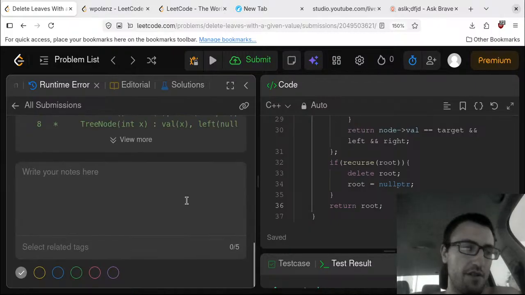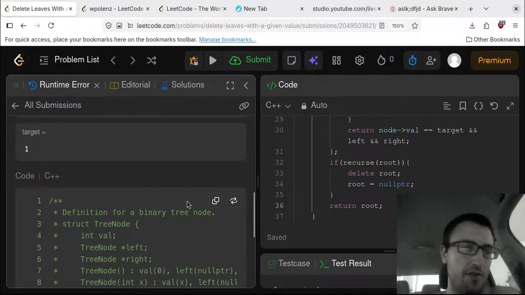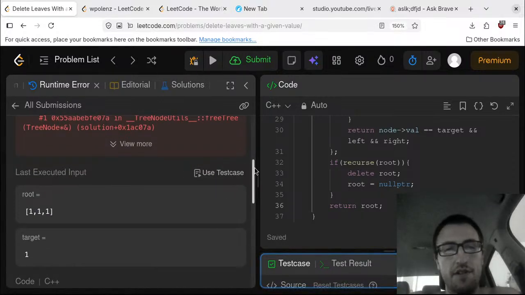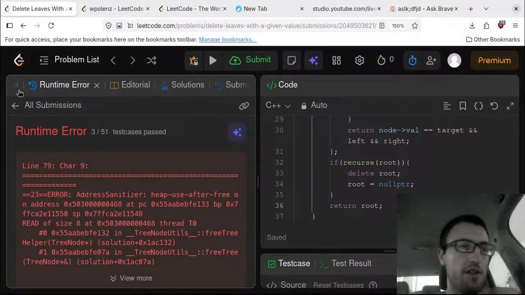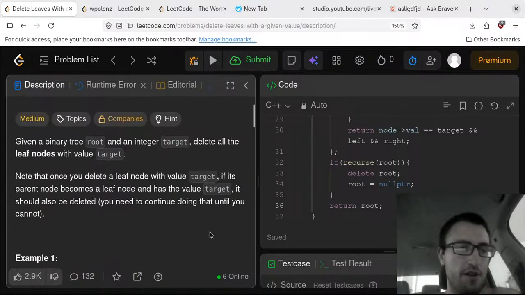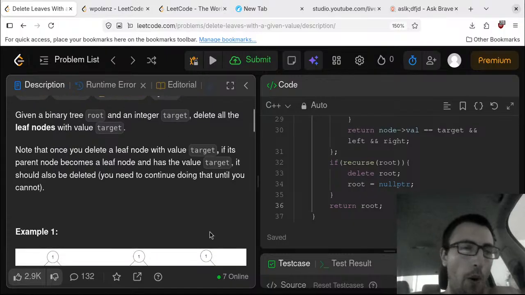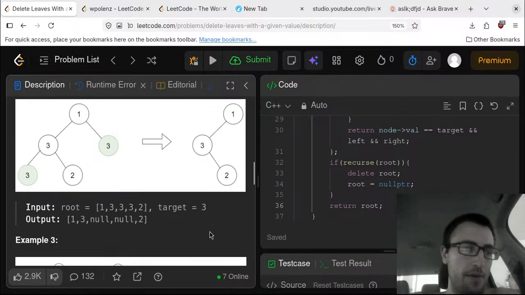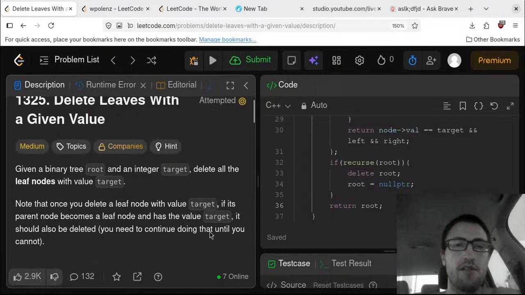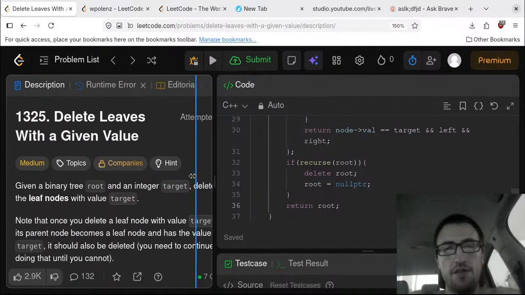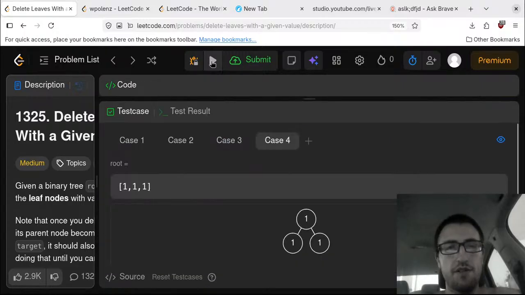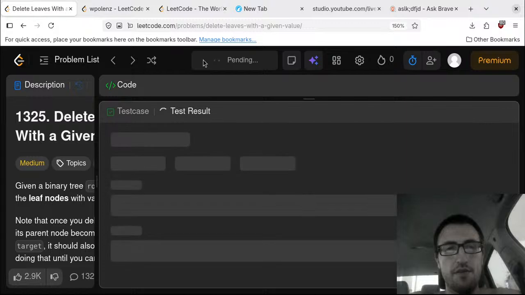Target 1. What is it supposed to do in this test case? I probably should have just tried this test case. It's not a hard test case to think of. And you know what I should have done? I should have just read the example a little bit better. It's probably in the example somewhere. Doesn't say. Doesn't say. What is the expectation here?